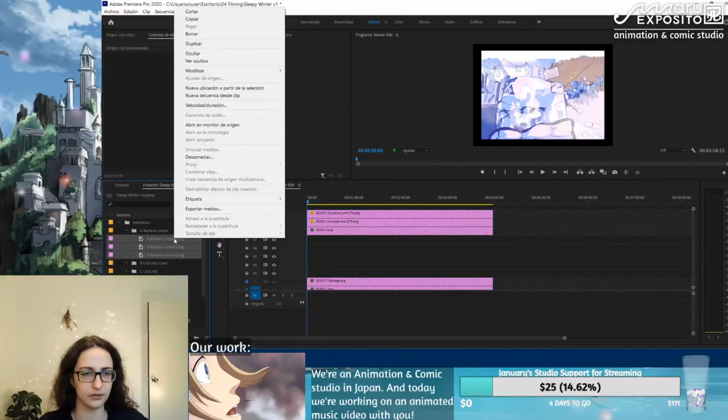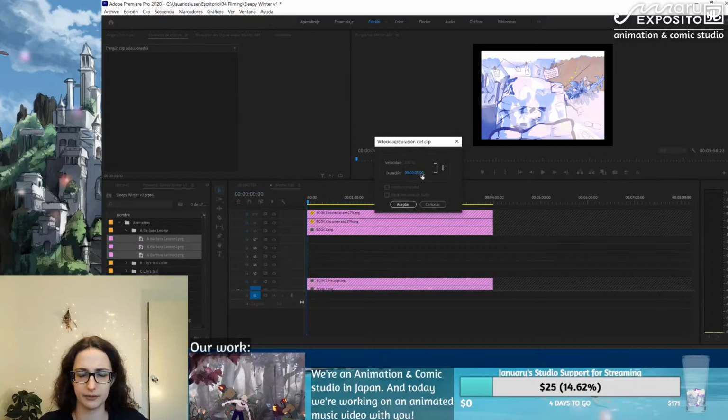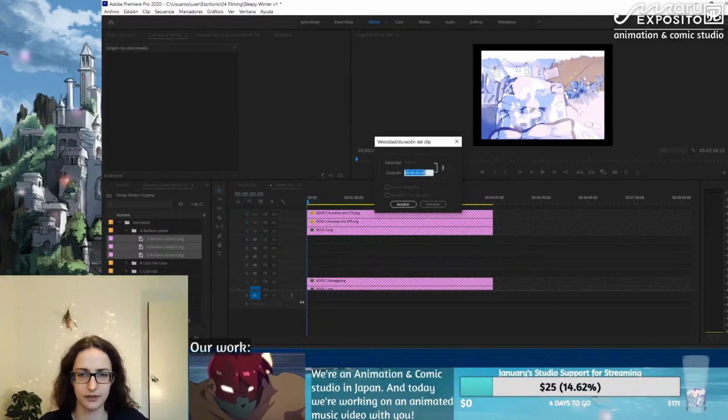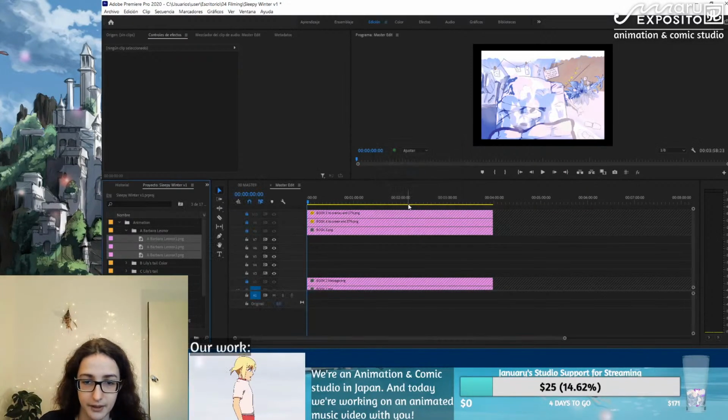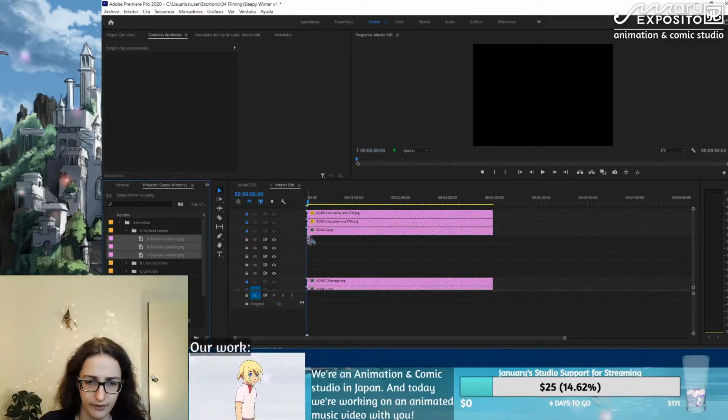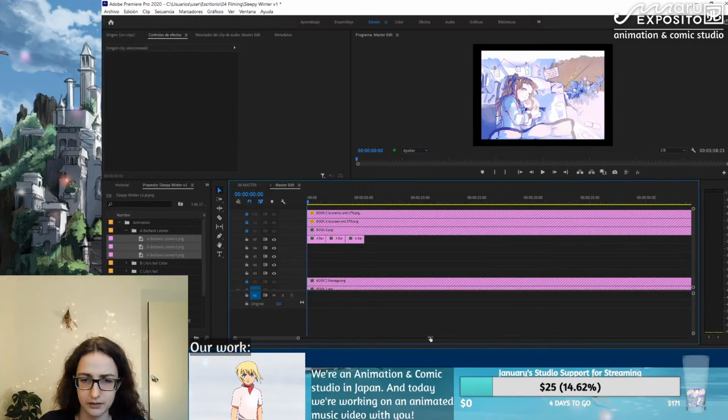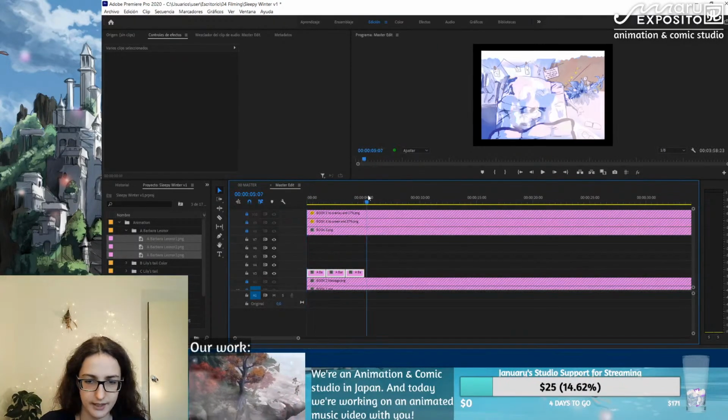So speed 42. Actually, I should stop it. It's just like that. I already changed their speed, so when I put them on here, I already get the speed I want, and I'll just copy paste like crazy.